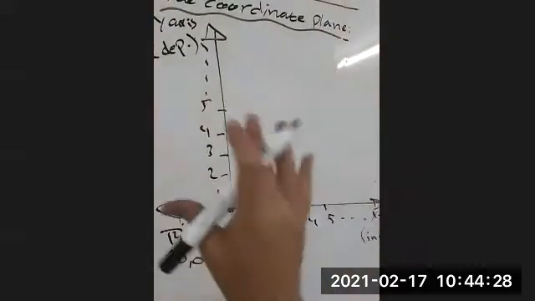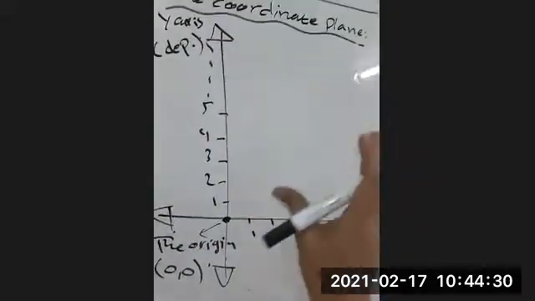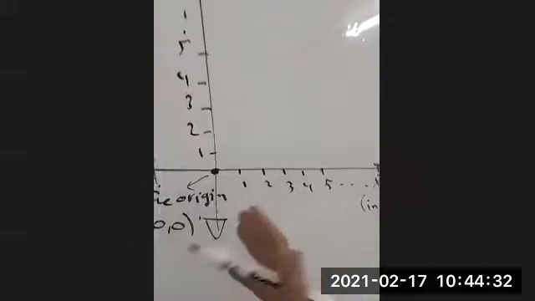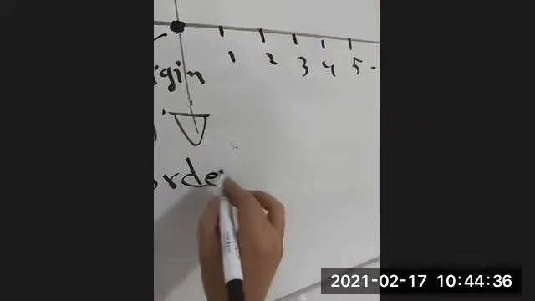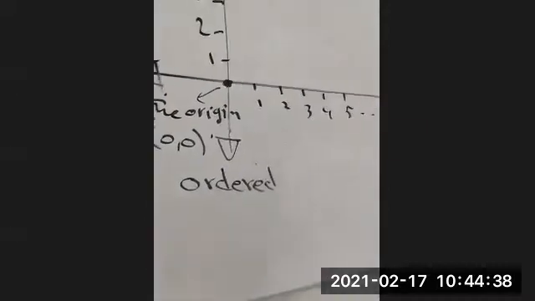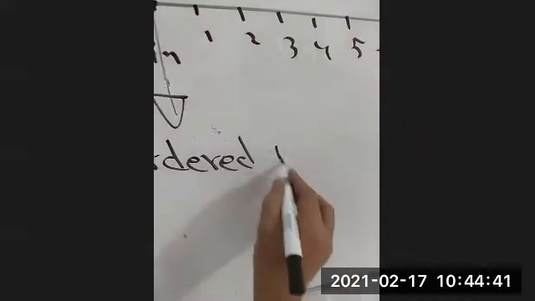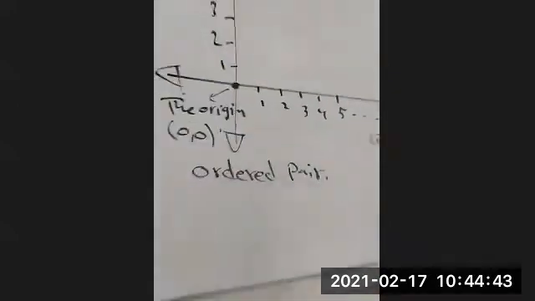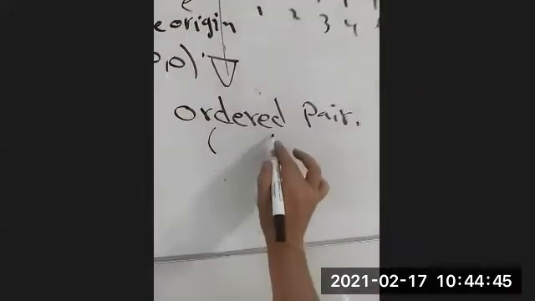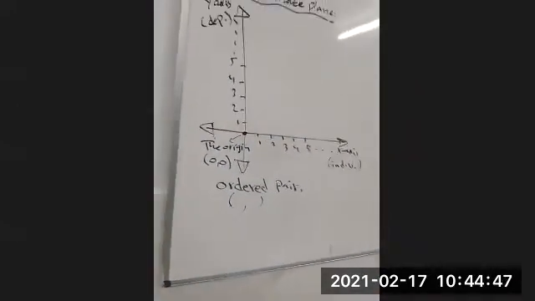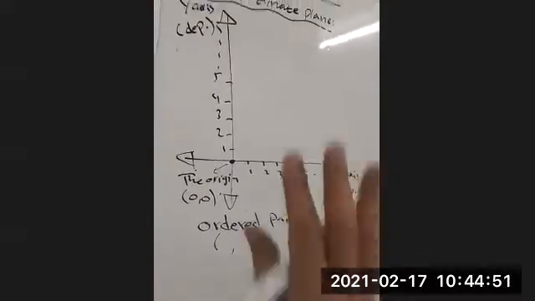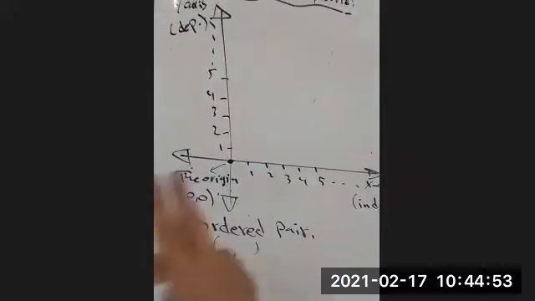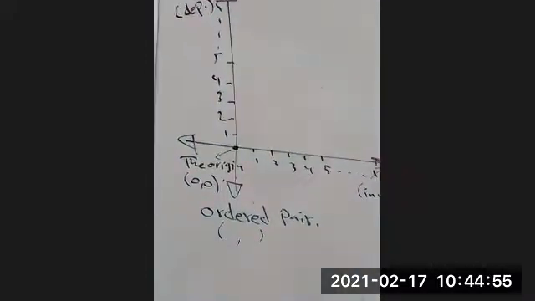Now, how do we plot a point here, how do we graph the point here? Now, any point in the coordinate plane, we call it an ordered pair. Focus, guys, it's revision. You took that before. It's written like two brackets and a comma between them. And if you hear something about 2 dimension, 3 dimension, this here is 2 dimension, X and Y.